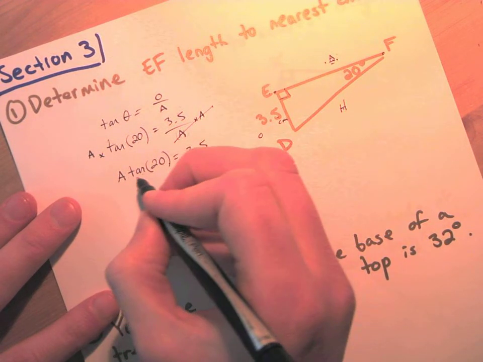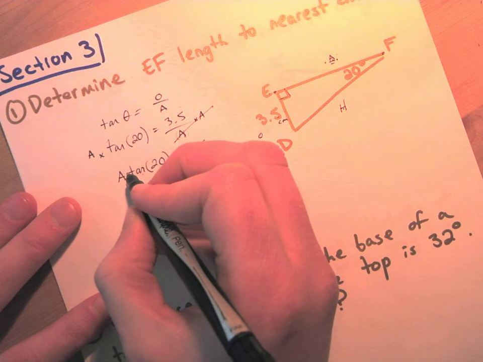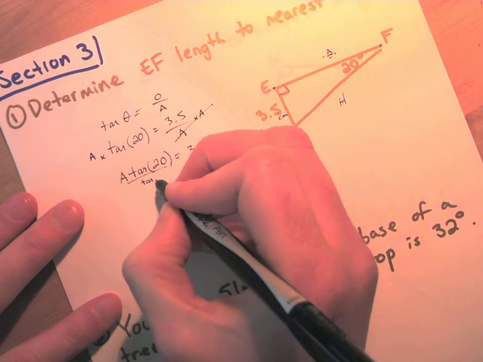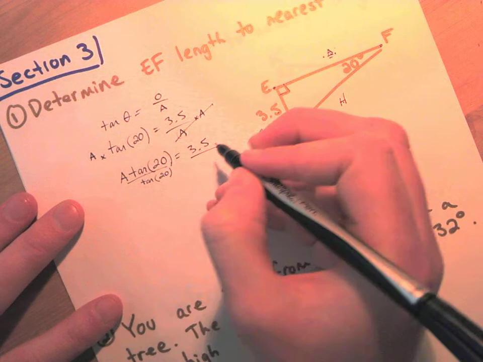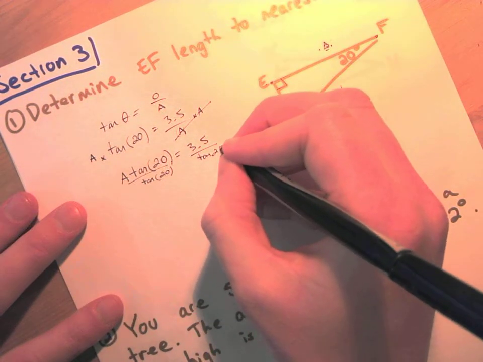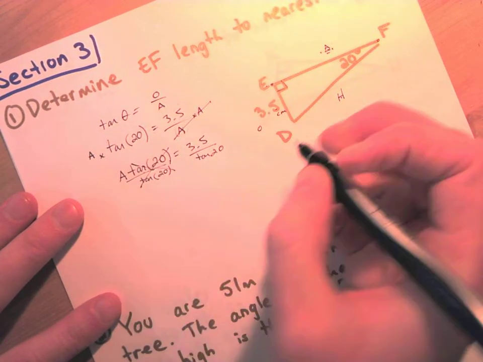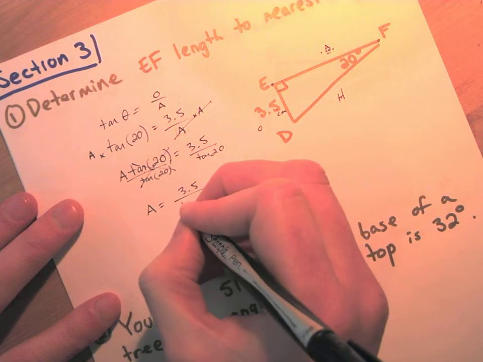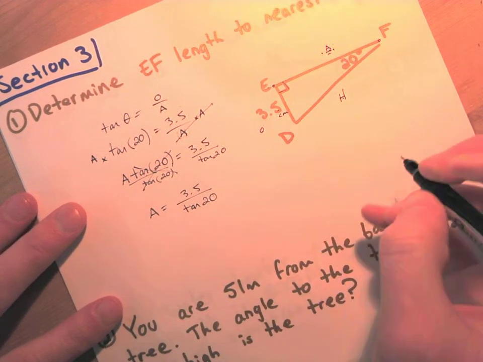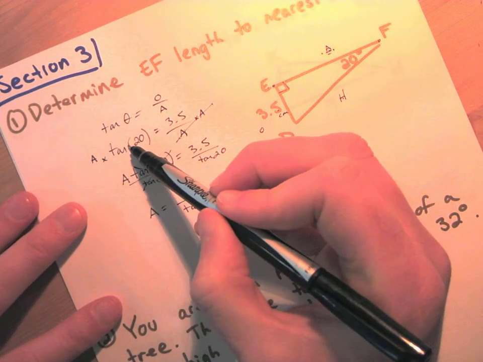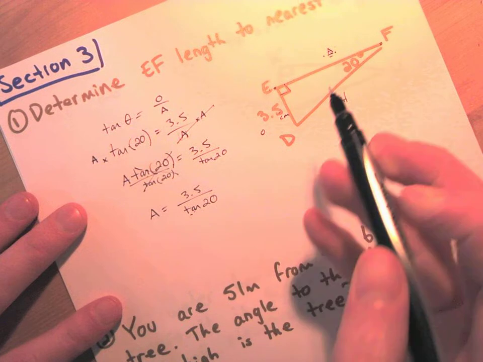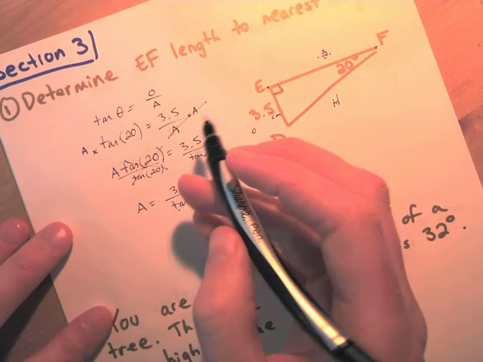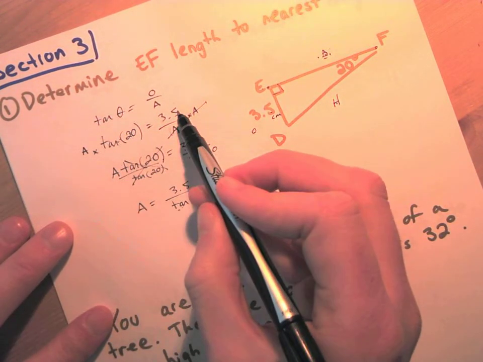So I got to get rid of tan 20. How do you do that? I'm timesing it, so we got to do the opposite, which is divide. So if you divided both sides by tan 20, that would cancel out, and you'd be left over with A equals 3.5 divided by tan 20. A lot of people do a step where they take this step and go straight to this one, just by swapping your tan 20 and your A. That's another method that happens. Then it's just A is 3.5 over tan 20.